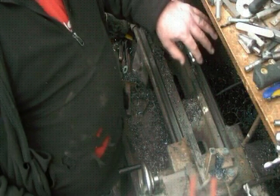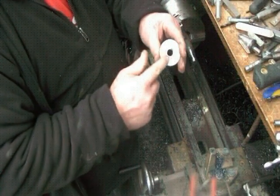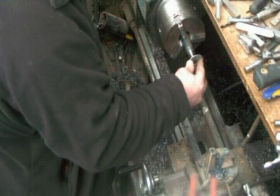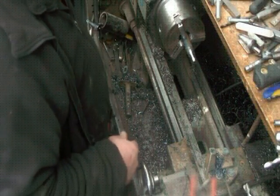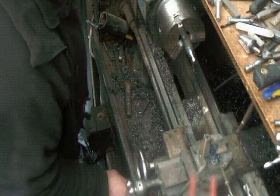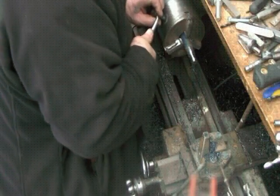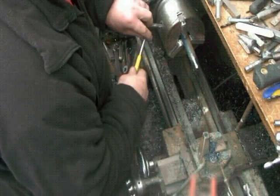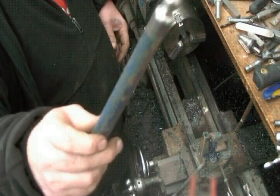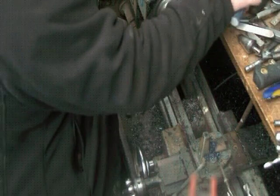I didn't want to do a ball — there's no need because obviously you've got your hole in your coin, so the first part of it is going to be wasted. So all we want now is the size of the press hole. We don't need to be messing up too much.